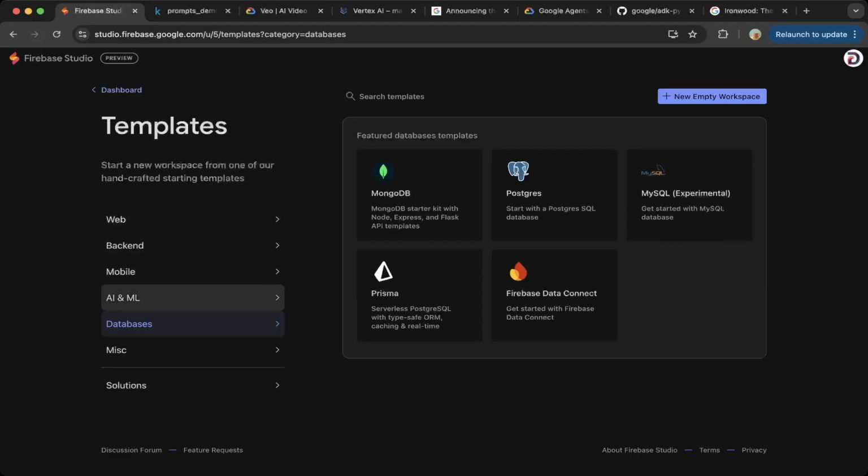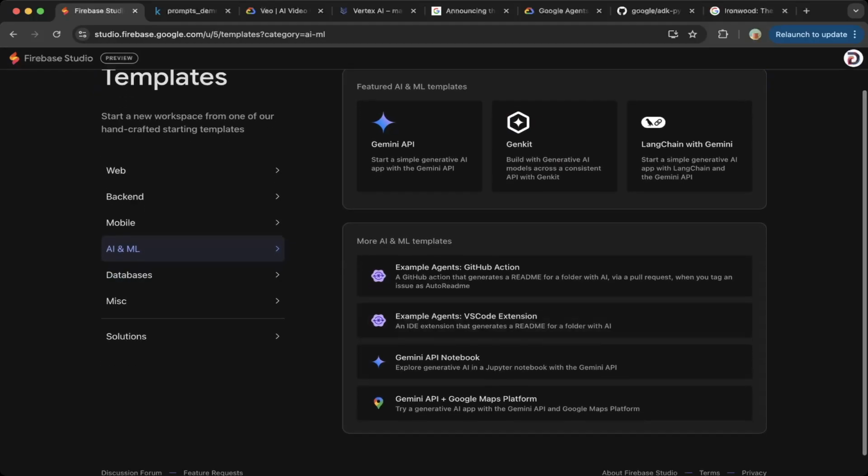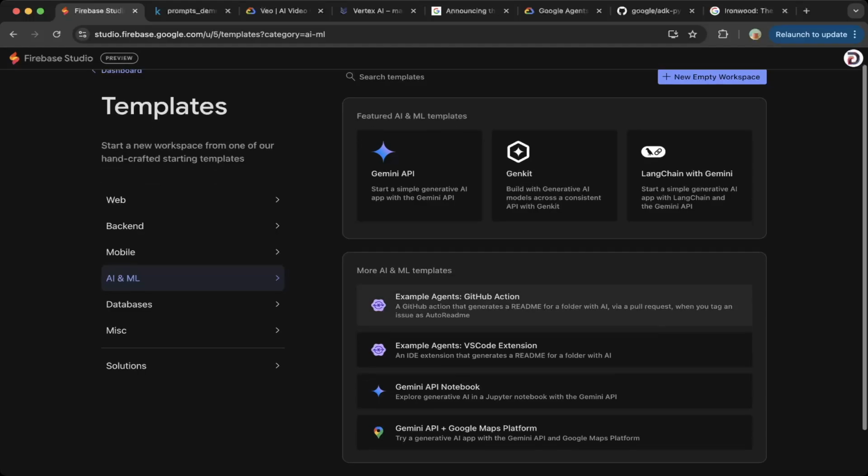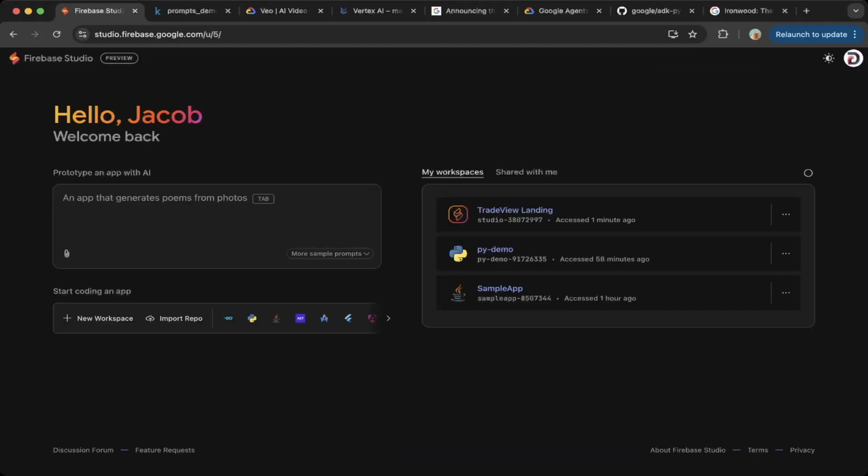For AI and ML, they support the Gemini API, notebooks, and launching with Gemini. Very cool, and it's also Google AI related products. You can see here, they're trying, I think, to build a very nice Google AI ecosystem to merge all these different products together and create a better user experience. It's a good idea. It's very nice. You can also go to the discuss forum to see the Firebase Studio discussions and feature requests, to see how users react to this new product.